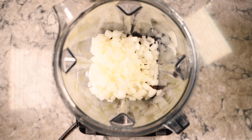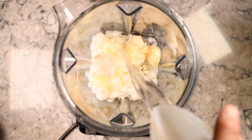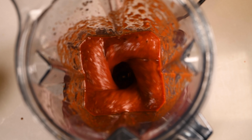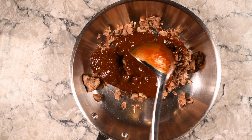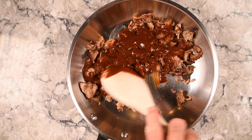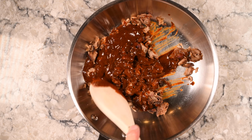So the chilies have been soaking. They're going to go in the blender with some onion and some garlic and a little bit of water and spices, and just whirl those around for about 3 full minutes. You want this as smooth as possible. Now I'll add the guajillo salsa to the carnitas meat and mix it well.